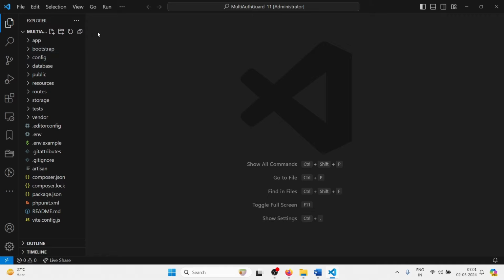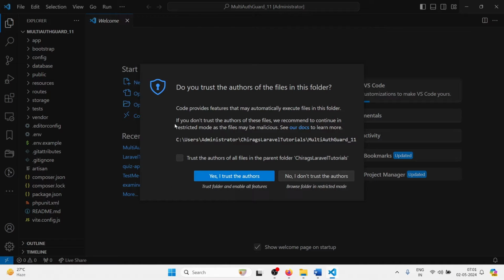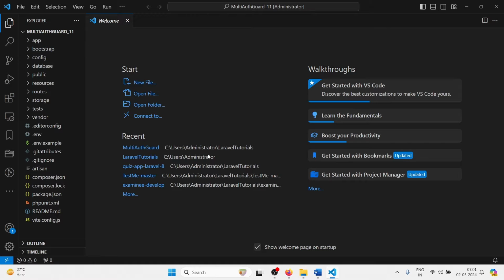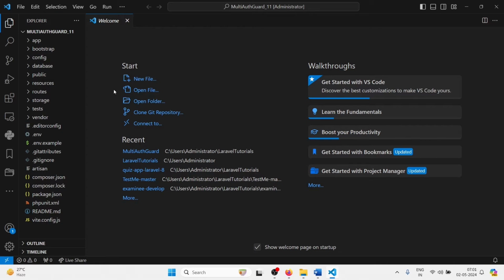So this is my project, you can see multi-auth-guard 11, and these are the default folders and files created automatically from the Laravel library, downloaded from the repository.